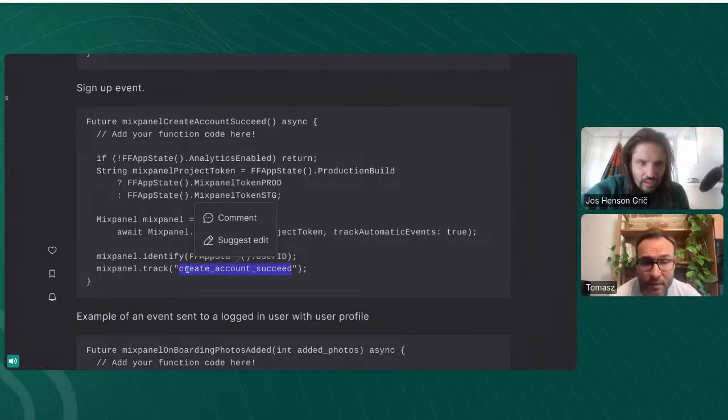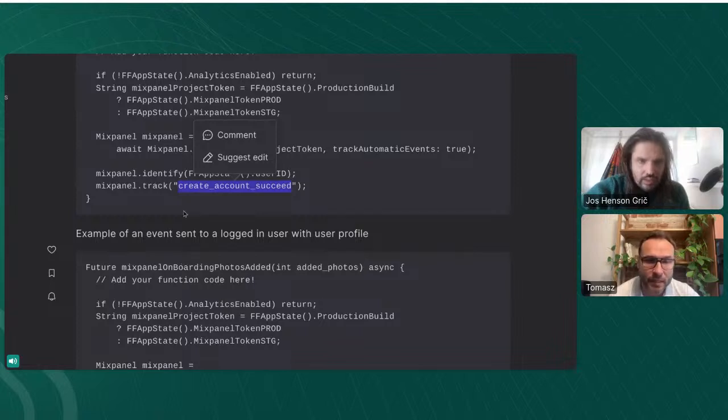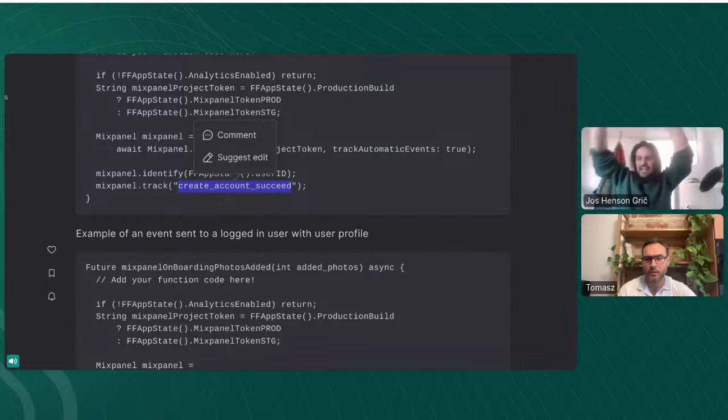But sometimes an event has parameters. This is an example where the event doesn't have a parameter. Maybe another example has. So is this a name? Again, pretend I'm stupid. Is this the name that I've chosen? Have I created this in Mixpanel first, this create account succeed? I run this action basically when someone clicks the button, right? So if my action is create a Firestore document, blah blah blah, at the end of that action chain I add this as a custom action, and that's how it is linked, right? Because they've done this set of actions.